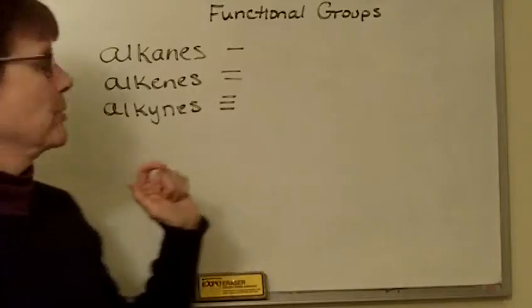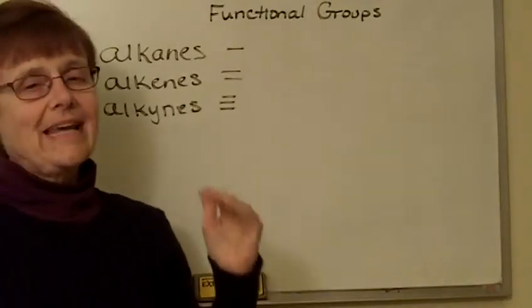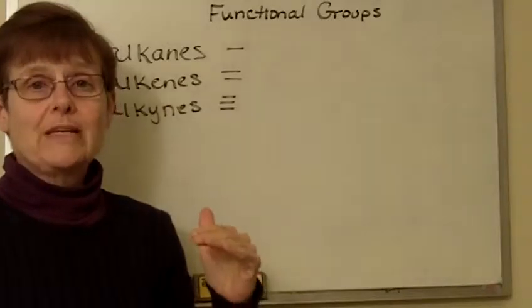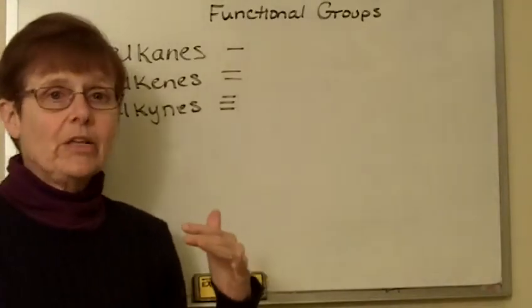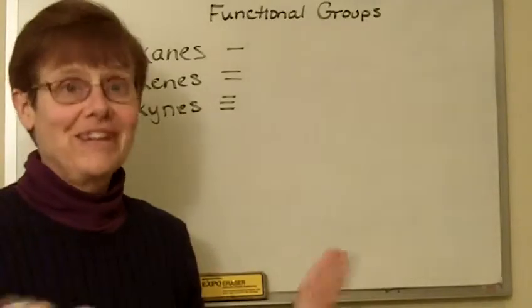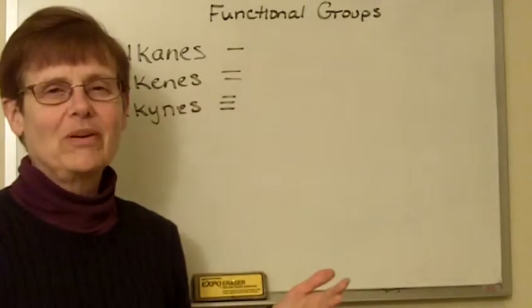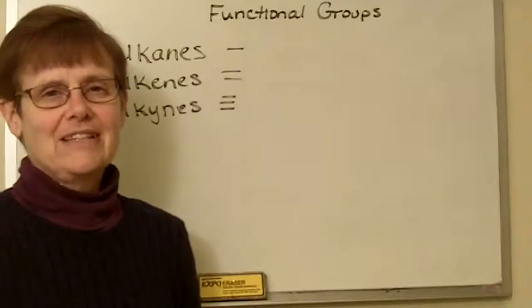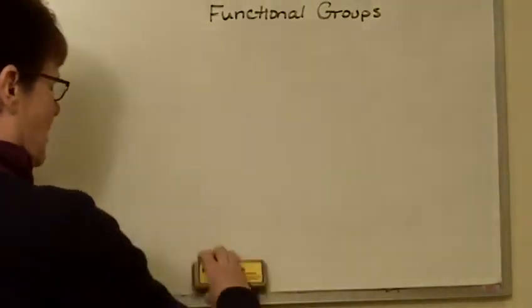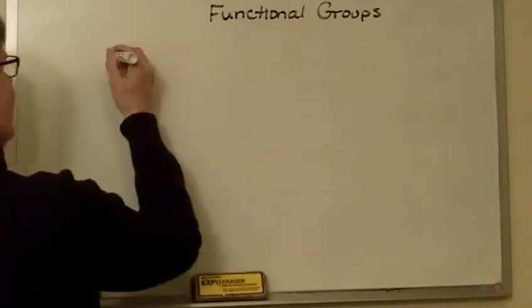But right now I just want to point out that the double bonds and the triple bonds are both what we call functional groups. Now, in addition to those, I would like to introduce you to 6 other functional groups. There are, of course, many functional groups that we're not going to talk about, but for today we'll just look at 6 others. So let's begin with carboxylic acids.